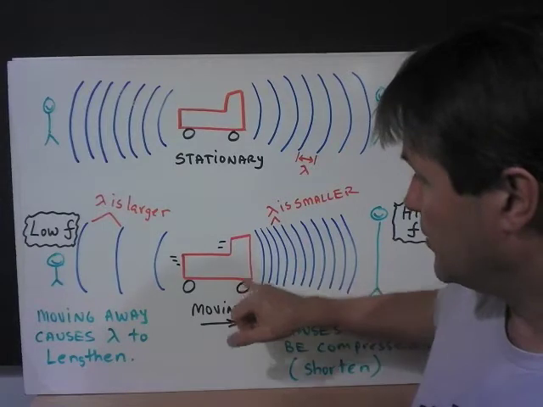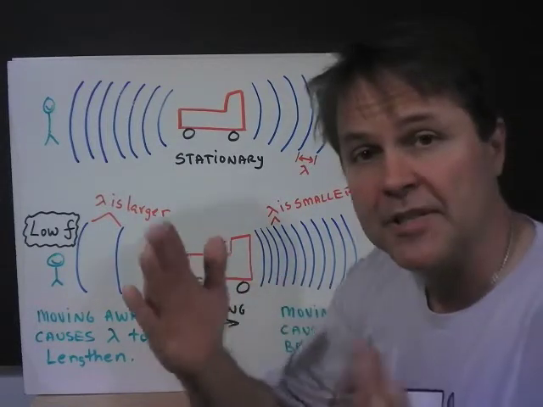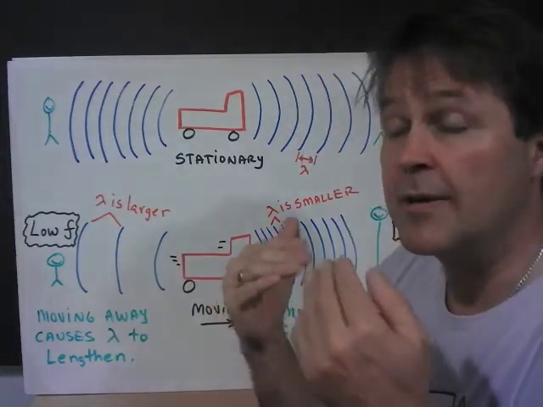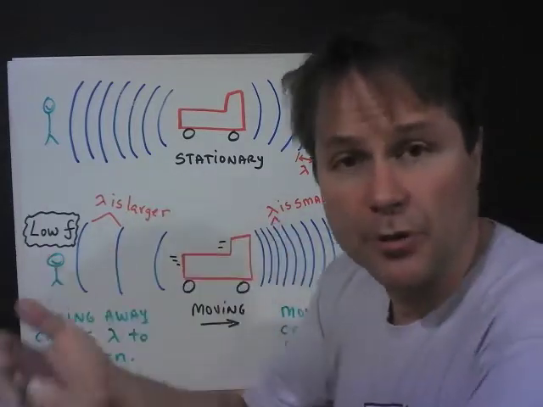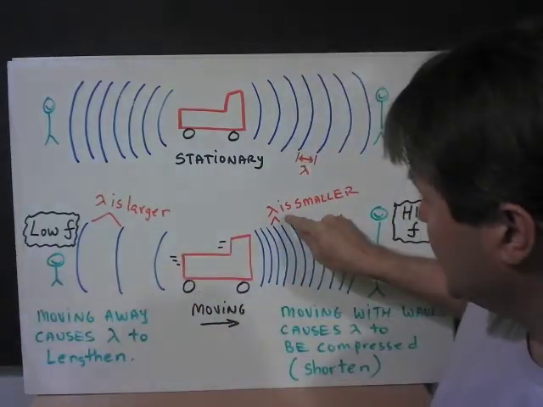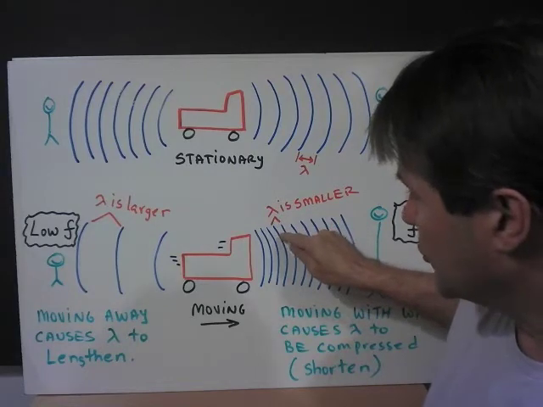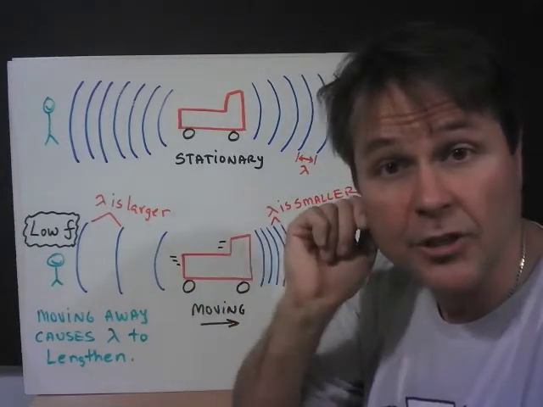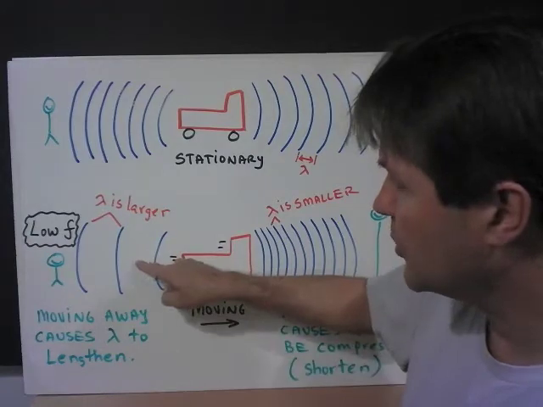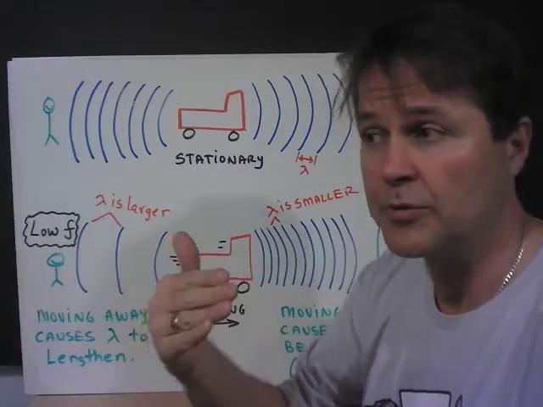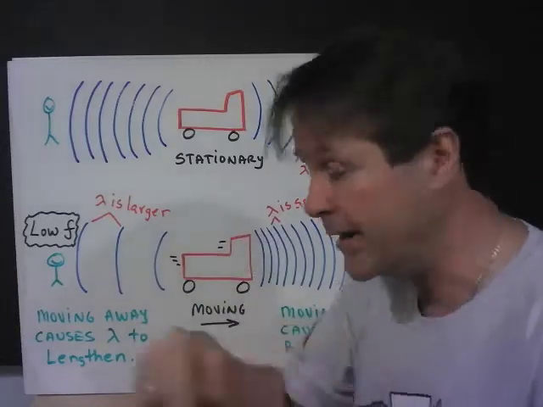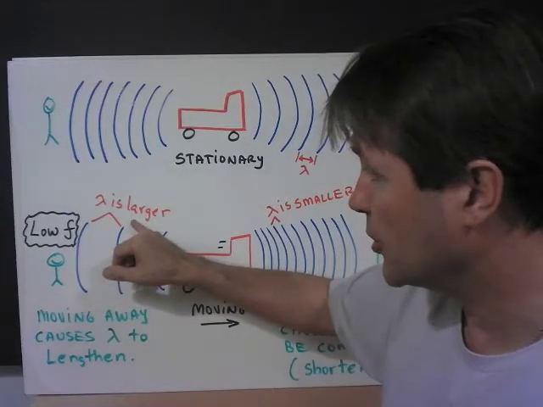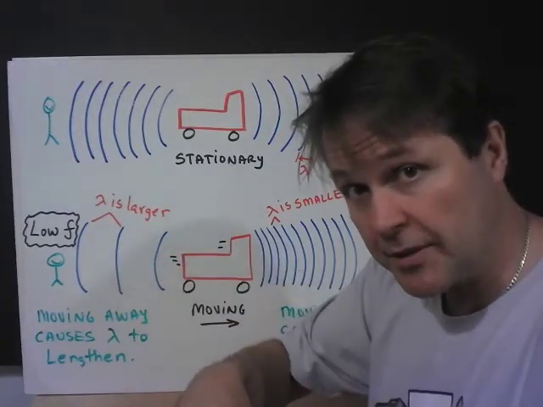And in front of the truck, because the truck is moving forward, the waves become pushed closer together. So as the waves are emitted, the truck is catching up to those waves. Consequently, the wavelength in front of the truck becomes smaller, and if we lower the wavelength, that's going to increase the pitch that we hear. And behind the truck, since you're moving away from those waves, that spreads the waves apart. And if you make the wavelength larger, the frequency decreases.